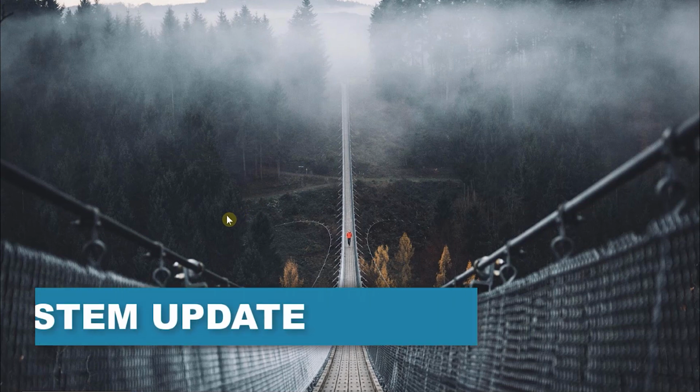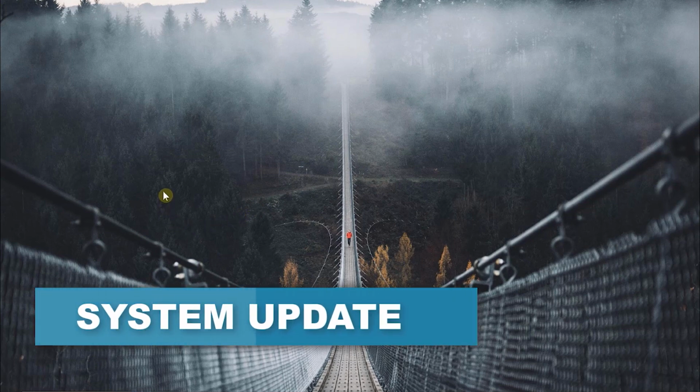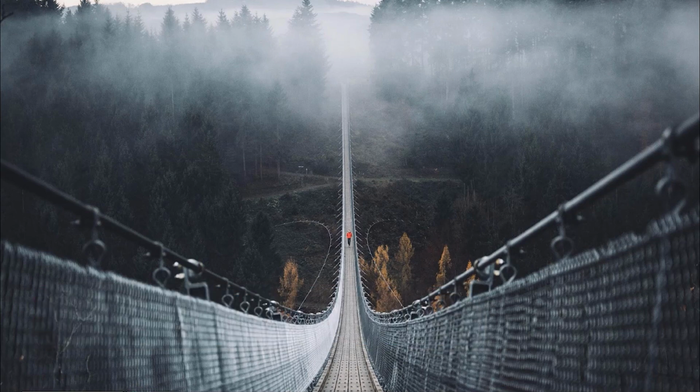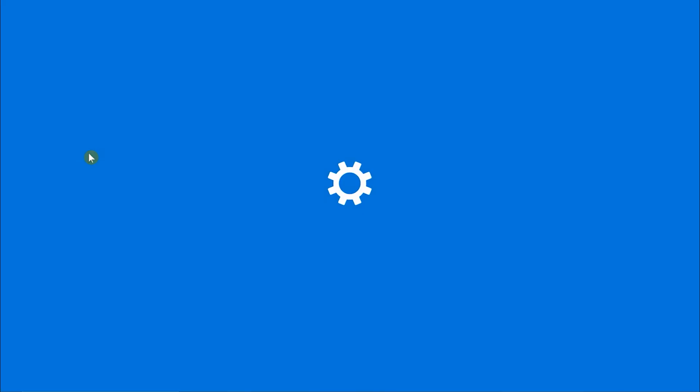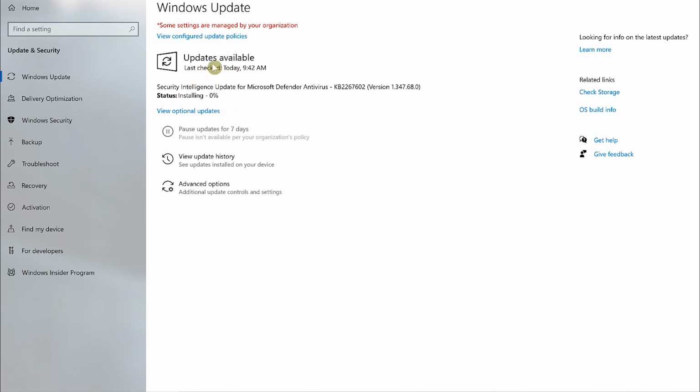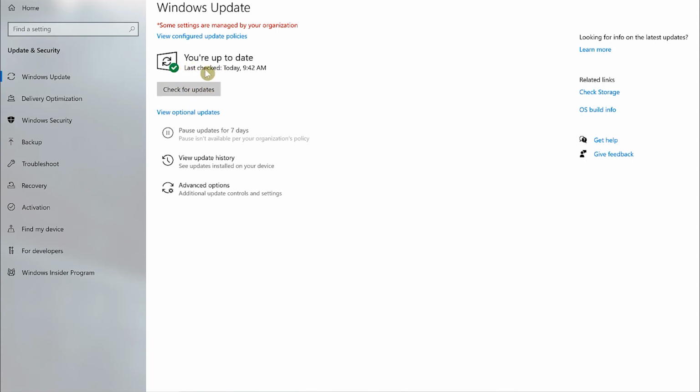Okay, so the first thing you need to do in order to speed up your PC is to start by coming to the search bar here and typing up system update. Check for updates, you just click on it and you make sure that your system is up to date. You come over here and say install now. If you have any latest update that's available, just install it. And once it is 100% up to date, it can optimize a lot of settings for you and bring in a lot of better settings for your system.